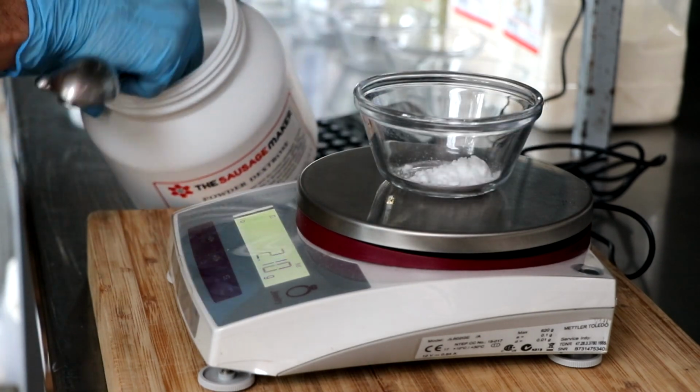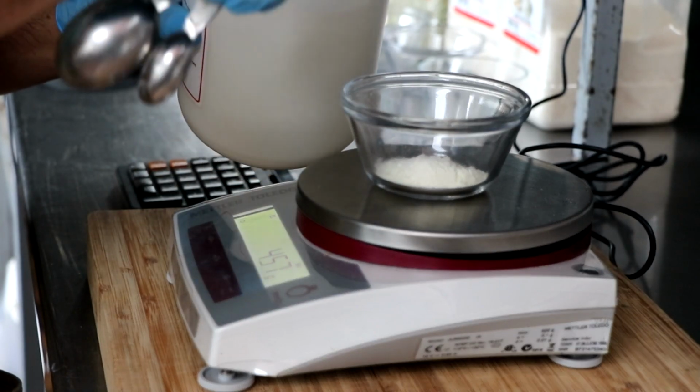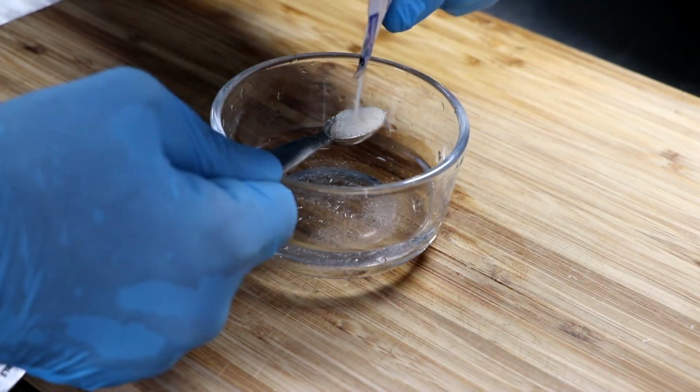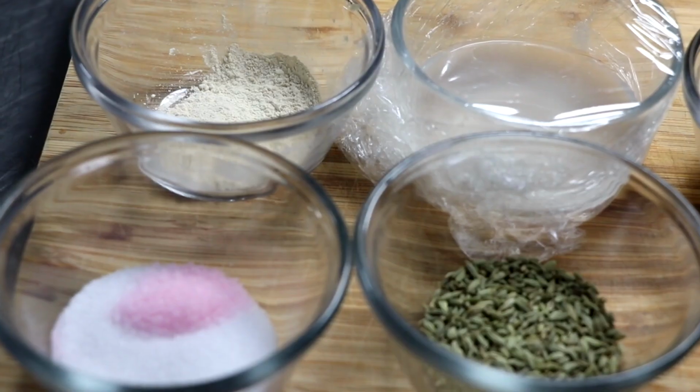We're going to start with our cure number 2, our powdered dextrose. This is going to be the sugar that feeds the starter culture. And then we're going to need our starter culture. We're going to be using Flavor of Italy, hands down my absolute favorite starter culture. Just produces such an amazing salami.